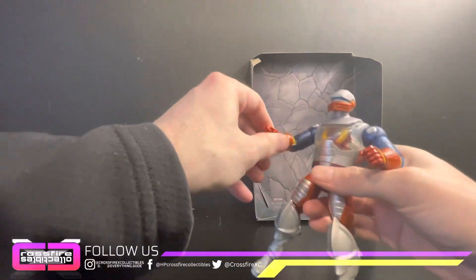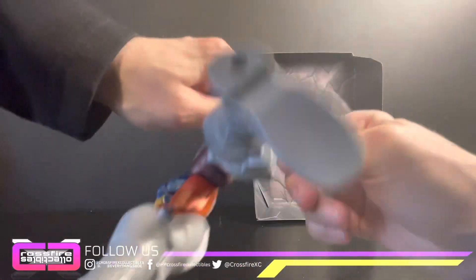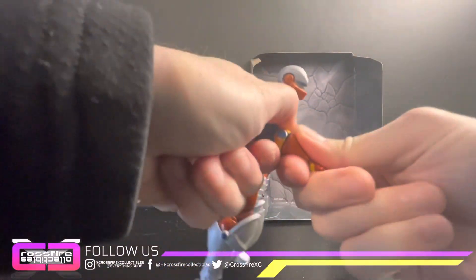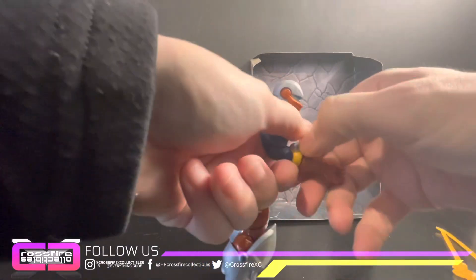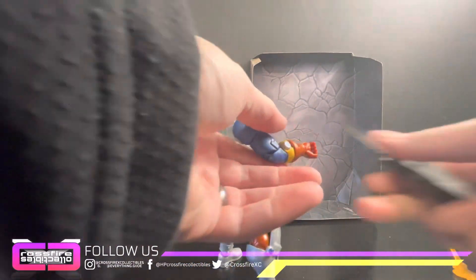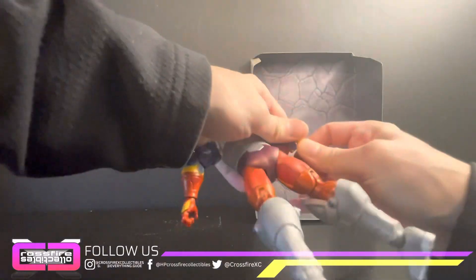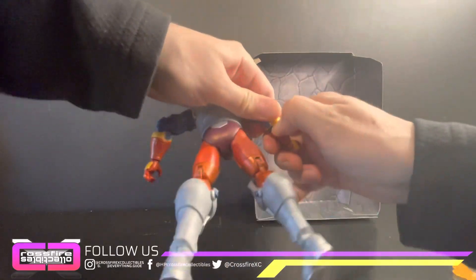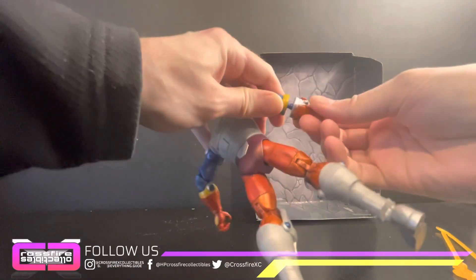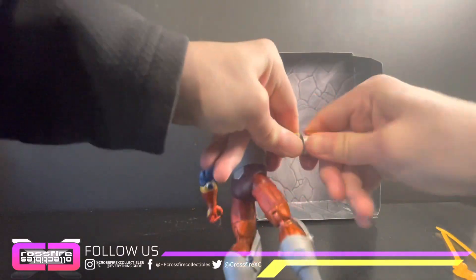Let's mess with some of his hands. To get that off you have to pop off the entire forearm — doesn't seem to want to come. Bit of a pain. Get the trusty knife back up. Jesus, doesn't want to come off... there we go — that will require medical attention! Wow, that was something else. Once this goes on I think I'm gonna keep it on — these pins are super tight.